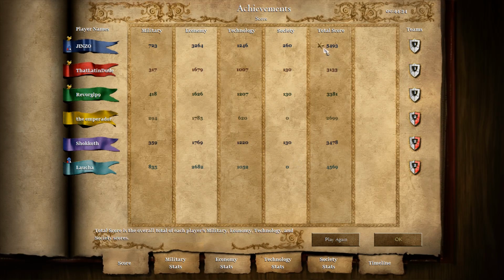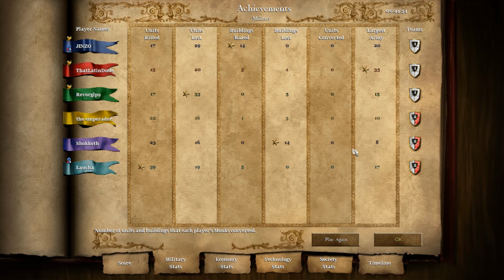It looks like my ally Jinzo overall did the best. I mean, he cranked out a ton of units. He got to Imperial Age first, I think. And he just did not stop with the pressure against the Japanese. So he did a really good job there. He destroyed the most buildings, which makes sense. He had a ton of trebuchets.